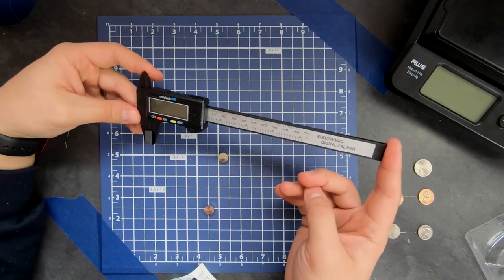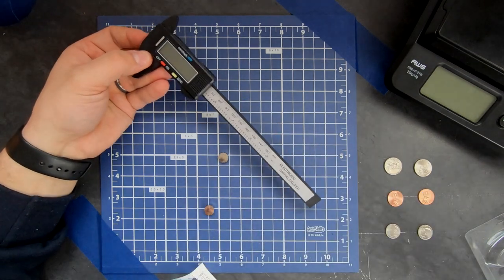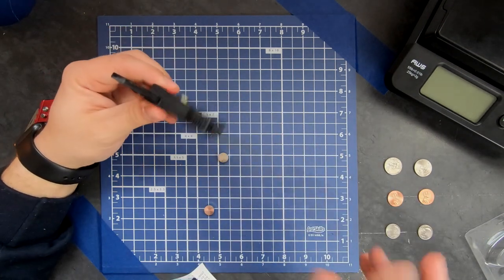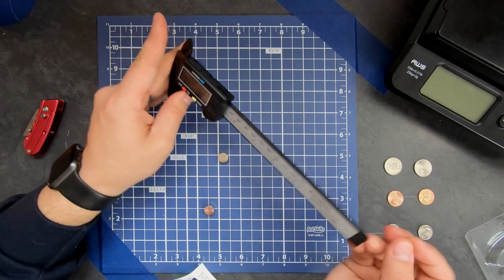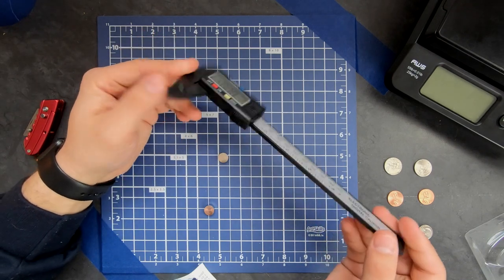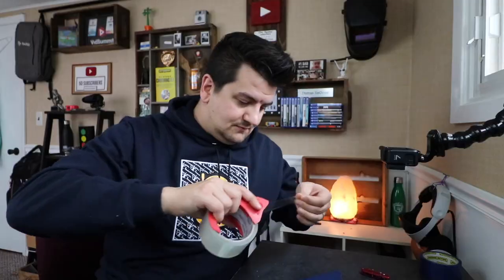And first impressions is this is most definitely not carbon fiber. This is most definitely plastic, which I'm not surprised. There's calipers. Oh, there's already batteries in it. Extra batteries. I kind of wish I tested that before I went and opened them. I'm not losing those.